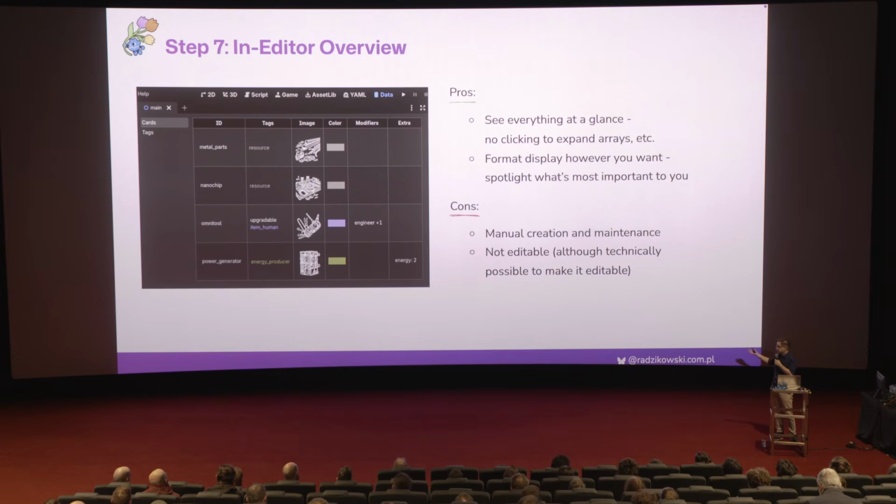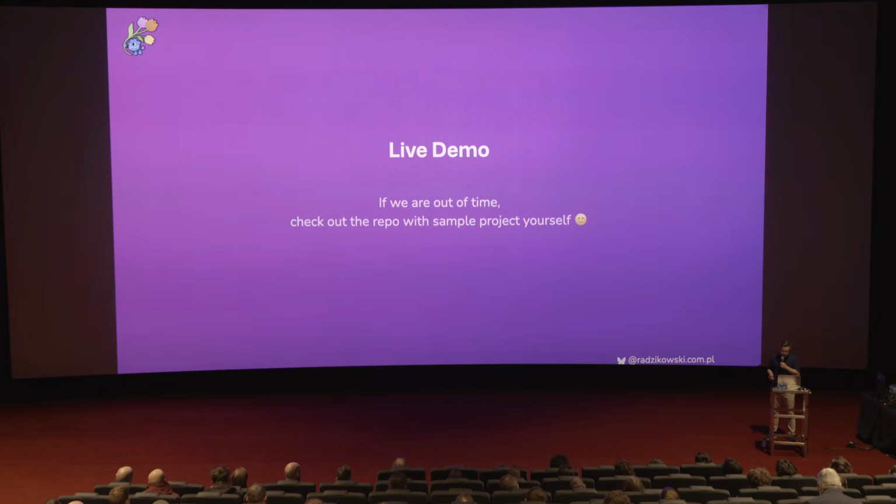And while technically possible, probably on the first iteration it won't be editable. You need to edit YAML still. Well, but if you have time, you can improve it and make it editable. Here should be a live demo, but I don't think we have much time. So I will point you to the GitHub repo where this demo is.